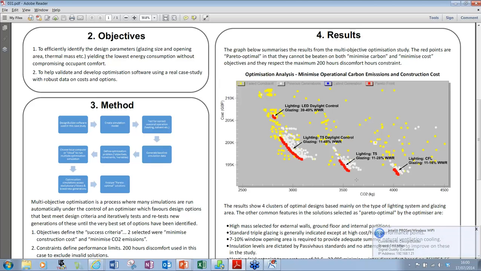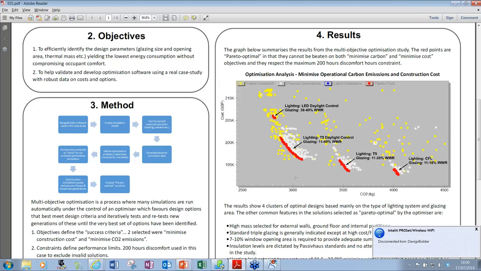The trade-off between cost and carbon can be seen very clearly, as well as the impact of the decision on lighting system choice. A quick look at this graph might help the designer to home in on the fluorescent lighting system with daylight control as the most cost-effective system.